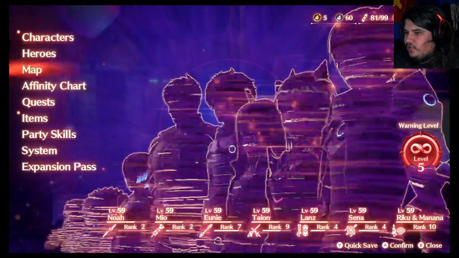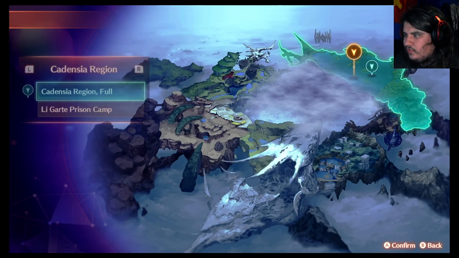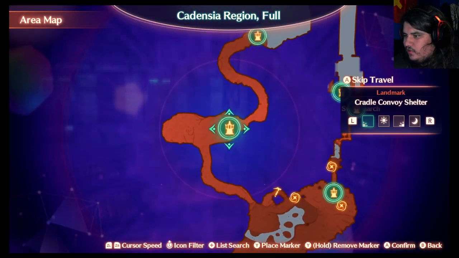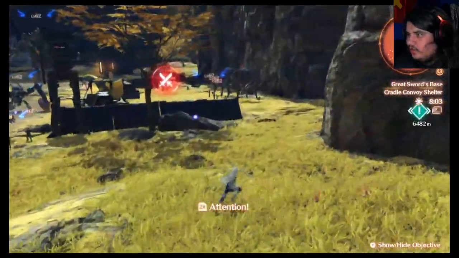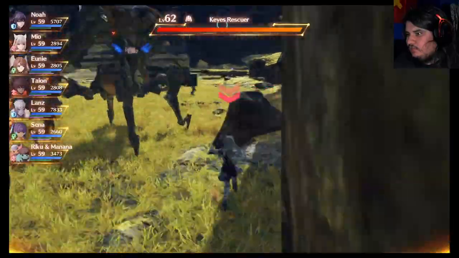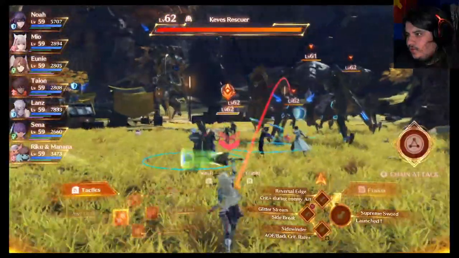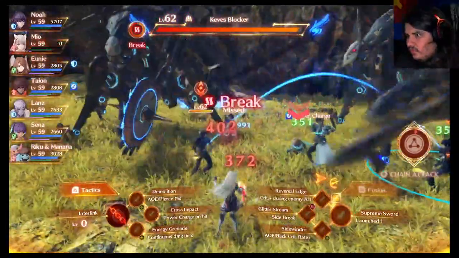Okay, I'm sure that there's going to be more quests over here. There has to be. Oh. It is not. A lot of level 60s though. You want to tussle? Oh, we can tussle. Damn, Mio.